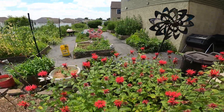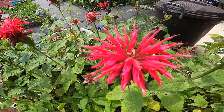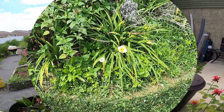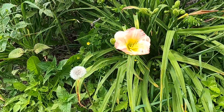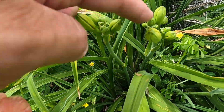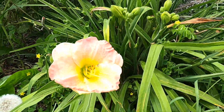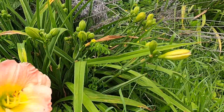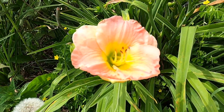So glad you joined us on this edition of Picket Weeds Vintage. It's not even July yet, but we have our first daylily of the season — look at that one, that's beautiful. These are all going to be flowers. Daylilies are incredibly hardy, and if you're a beginner gardener these are fantastic for the garden because they're hard to kill and very hardy. You can divide them — if you go back and look at our video on dividing perennials, we'll do one on dividing daylilies. It's always great to see the first one pop of the season as the sun is coming out.